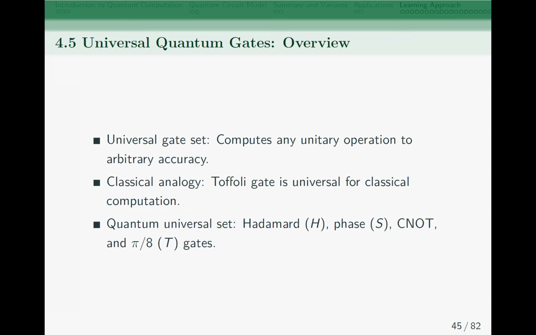By the way, the Toffoli gate is universal for classical computation. Maybe it's not easy to see, but let me write down why. Remember the definition of the Toffoli gate exactly, right? You have these controls, and if these are all one, then you apply the flip on the target. Let's say the controls are A and B, where A and B are either 0 or 1 in a classical circuit, and you put 1 on the target.